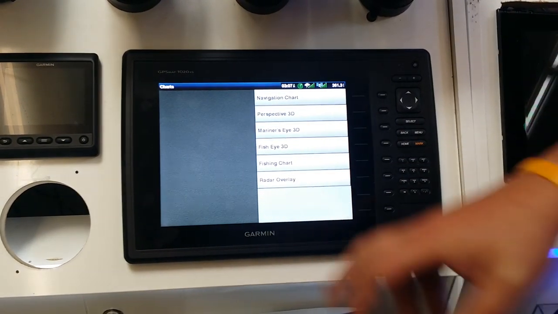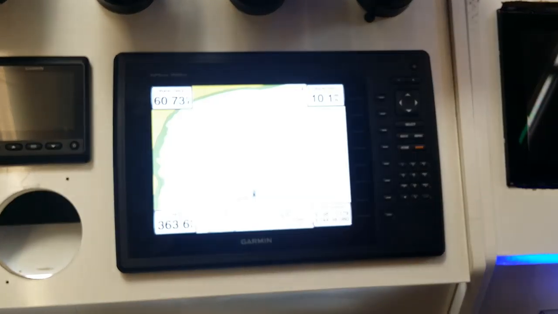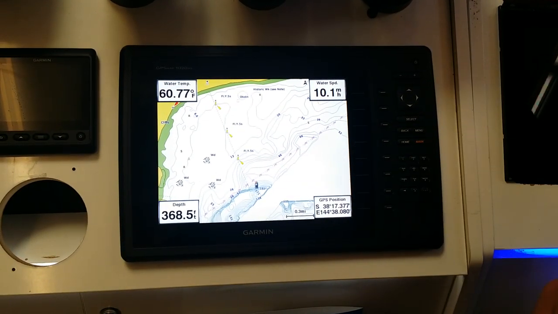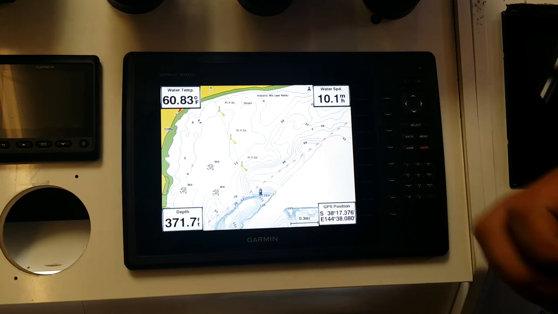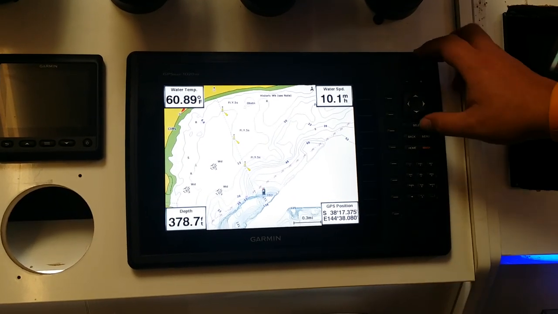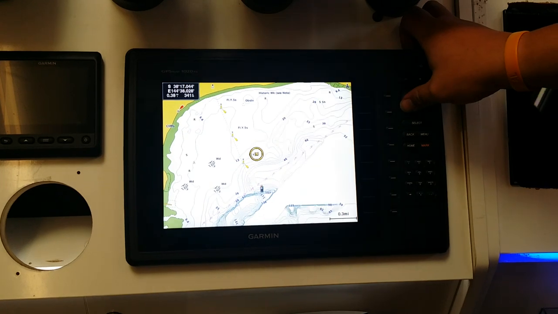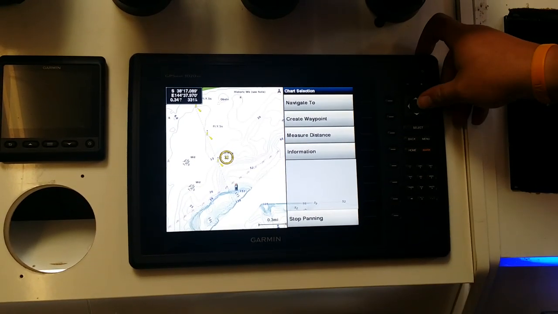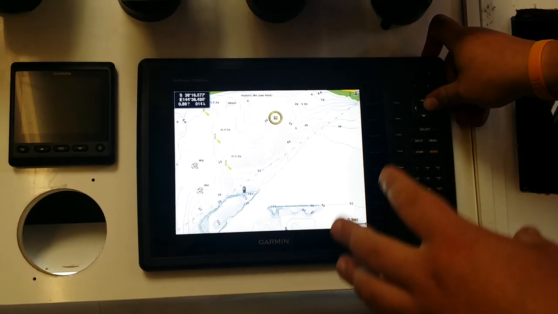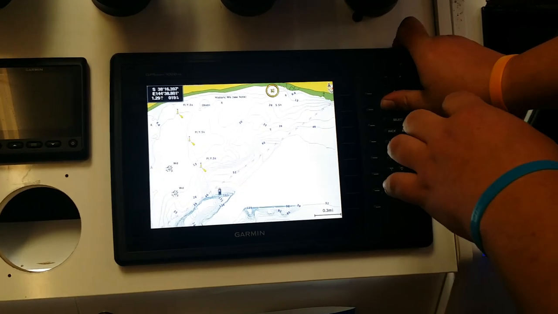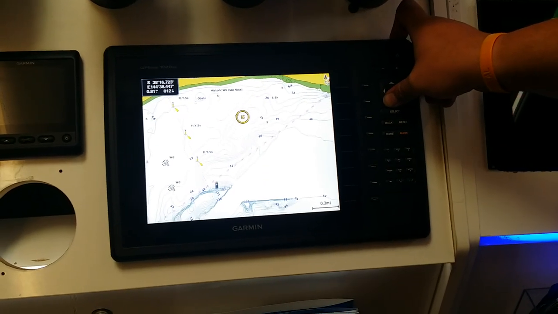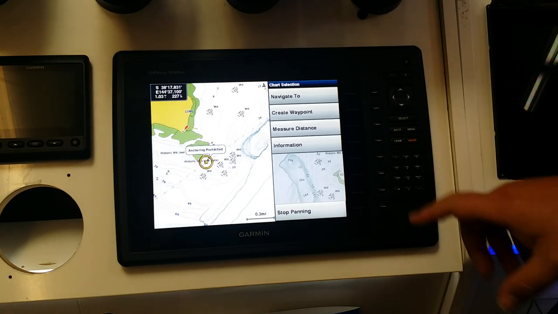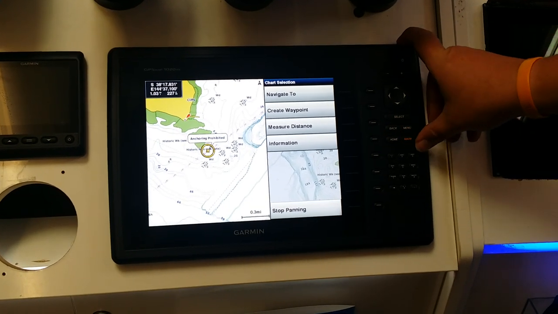If we just go back now, we also have fishing charts. Fishing charts removes a lot of the navigational detail and increases the amount of contour lines. So if you're trying to find that perfect drop-off or find the shelf, it's a really, really useful feature. A lot of people argue because it's not touchscreen, it's a little bit difficult to use. I disagree. I think it's still very, very simple. Obviously, moving around the map's not quite as easy, but the touch button here does operate pretty smoothly and pretty quickly. We also have a dedicated number pad for entering waypoint coordinates or names of waypoints.